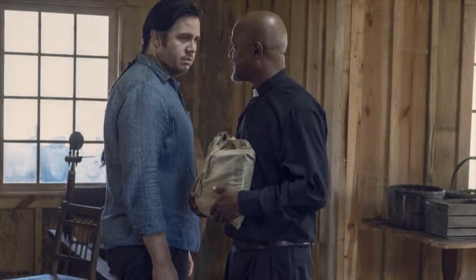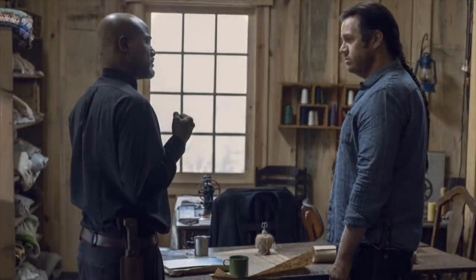So the next couple images, we have Gabriel and Eugene talking, and I'm not sure what's exactly in his bag. It could be a radio or something, because they are messing around with radios, these two. Remember, right here Eugene has a map and they're talking here. So a couple images of them talking.